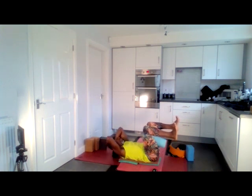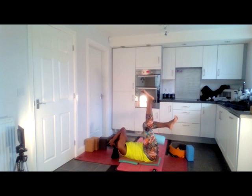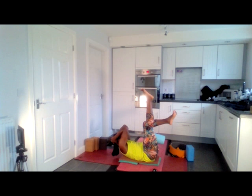Inhale, you lift your head, shoulder blades up. You hold the breath. You exhale, curl tailbone up. Your elbows are to your left knee. You're reaching your right leg out. You squeeze the roll. You stretch that leg up. As your belly pulls in, you're reaching your elbows up. Shoulder blades are off the floor.